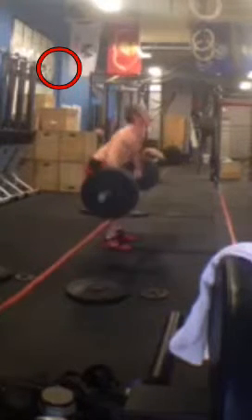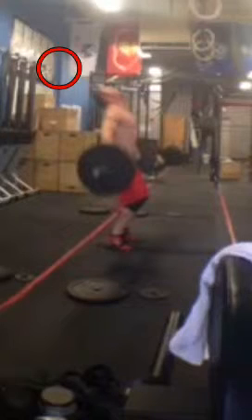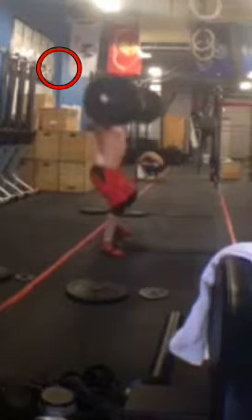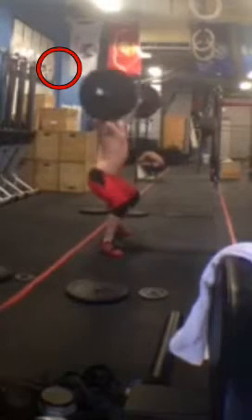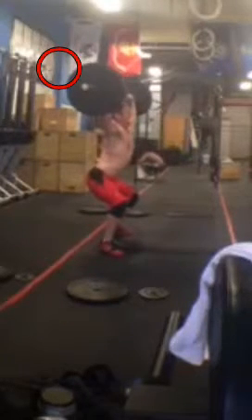That weight, right there, boom — already starting to come on the toes. And you're jumping off your toes. Your target is behind you, your eyes are like — you don't even know where you are. And you're strong, your posterior chain is strong — that's why you can deadlift a quarter ton and hang snatch. You barely even get under it and you land it, but see how you pretty much open your eyes kind of confused where to catch it, and that's why you catch like this and almost lose it behind you. So remember: keep your eyes on the horizon, straight forward, eyes open, keep that head going at a target straight above you and not behind you like where your target is now.